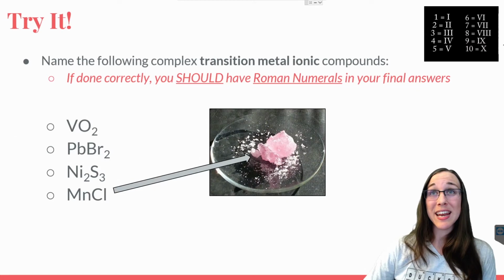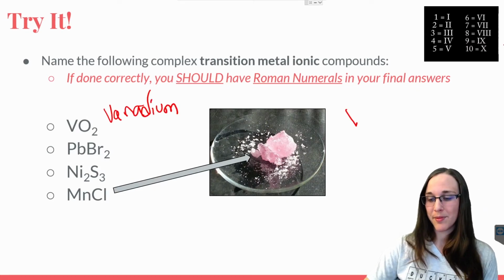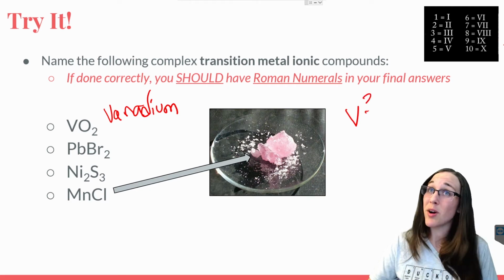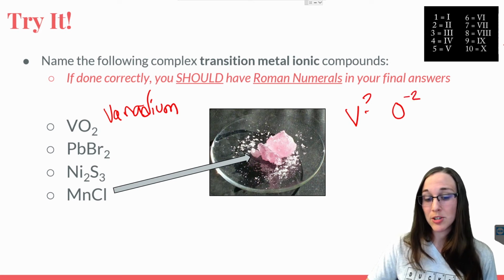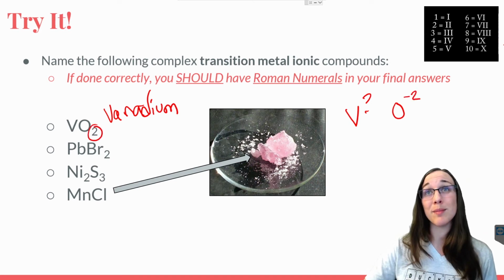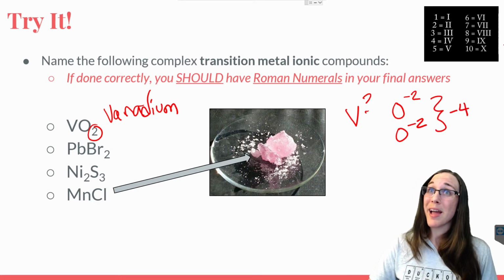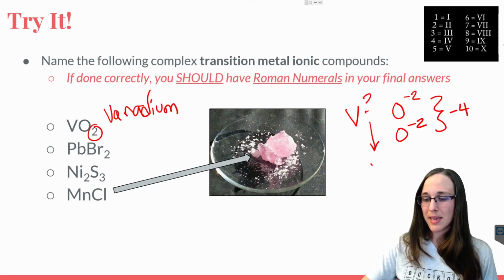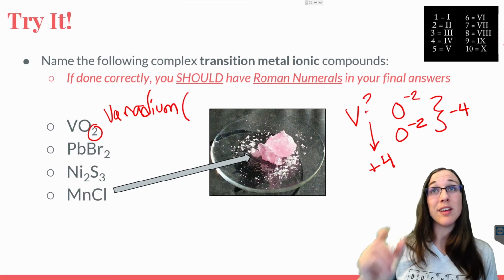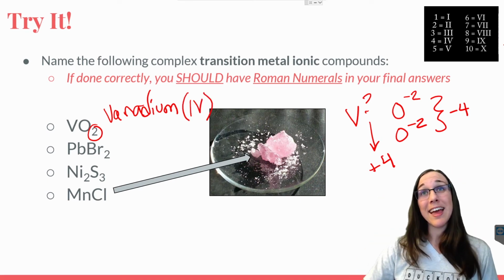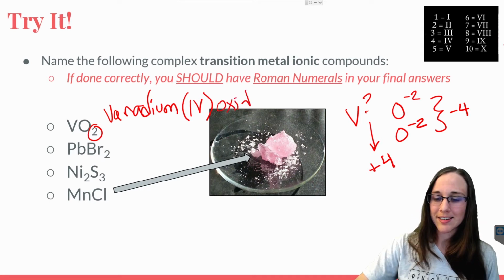V stands for vanadium, so we're going to write vanadium. And we don't know the charge on vanadium. V what? We do know, however, that oxygen has a -2 charge, and there happens to be 2 of those present by this subscript. So overall, we have a -4 charge. So really, what -4 gives me 0? That would happen to be +4. So after vanadium, we need to write the Roman numeral in parentheses for 4. And then we need to write the anion, which is oxygen, except we end it in ide, oxide.